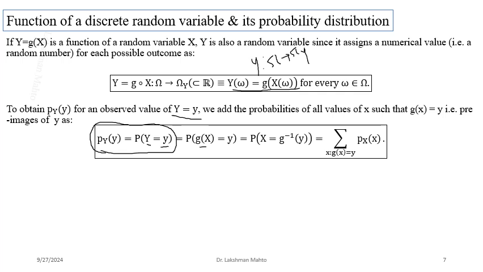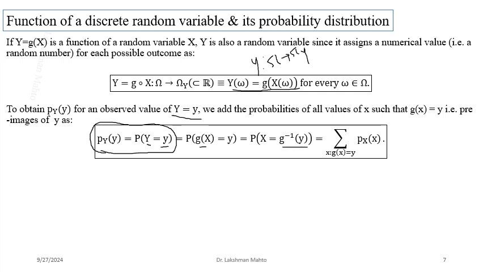We will take it like that. What kind of value will x observe? If y is observing a small y, then what will x observe? Why are we saying that? Because y is a function of x. If y is observing a small y, then x will observe the inverse images of y. This one is the inverse images of y.